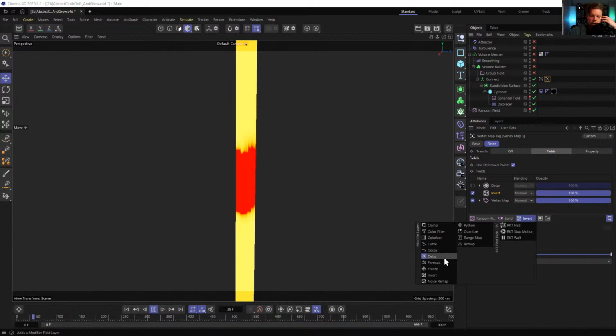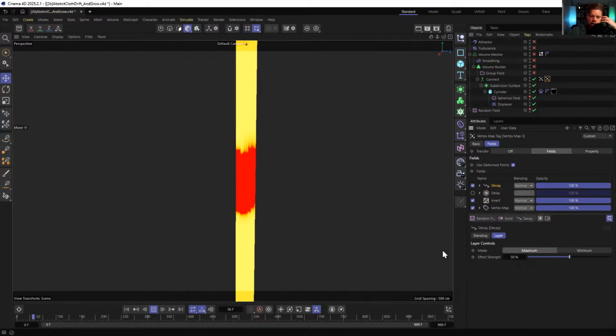So if I were to say, hey, here's a decay, we could know for a fact we want to use this maximum. And now if I said 90%, as this fades up, it's going to take a lot longer for this red to take back over, in theory. Maybe too long. You see how it is kind of a gradient, but it takes a while for it to kick in. But now that it has kicked in, you see we're getting pure and then almost this perfect gradient fading down to make that.